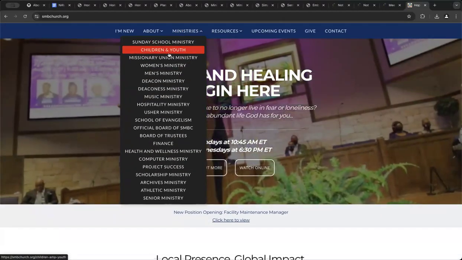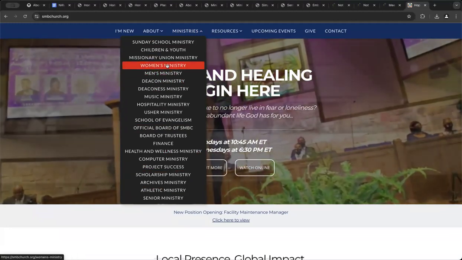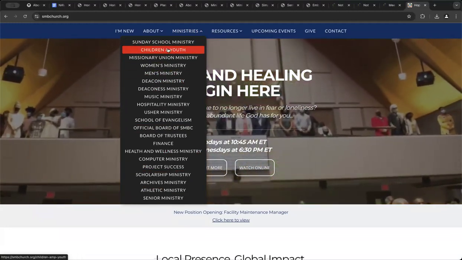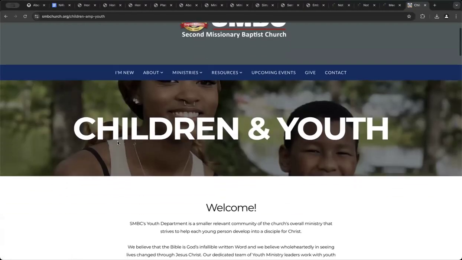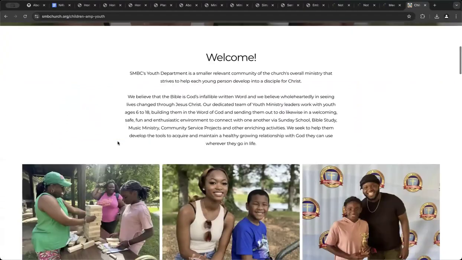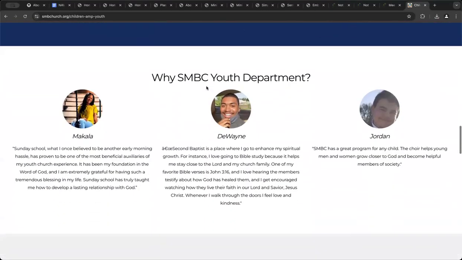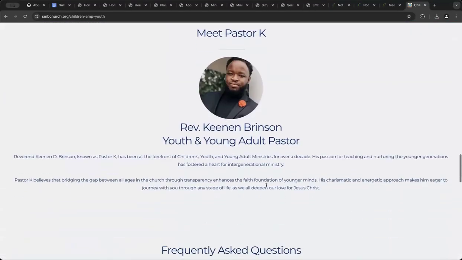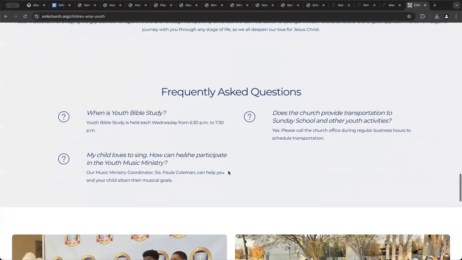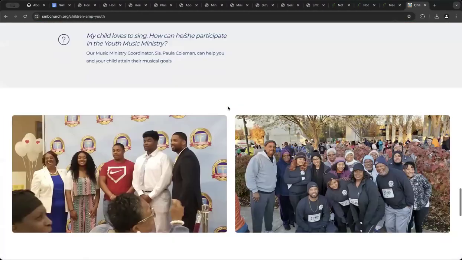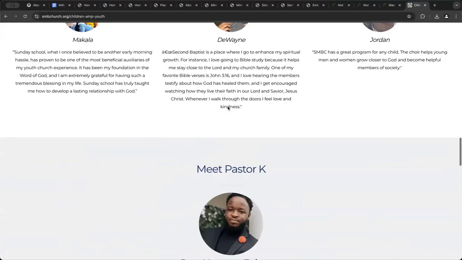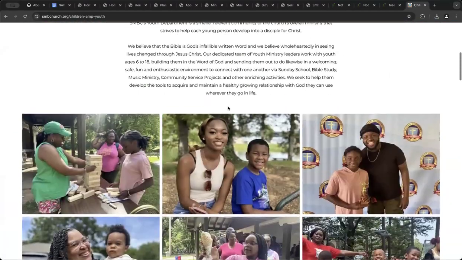See how they have all these ministries? We did our best. We did our darndest to get everyone on the same page. So we got welcome, photos, when we meet, testimonials, a little bit about the pastor, frequently asked questions, more pictures. Ideally, every ministry page would look like this.